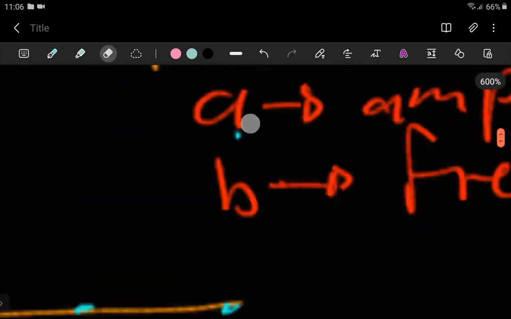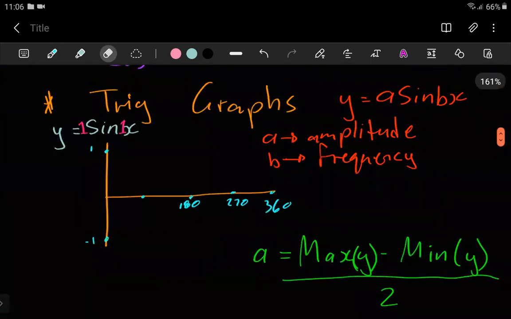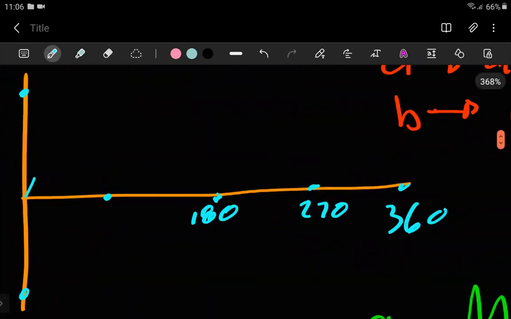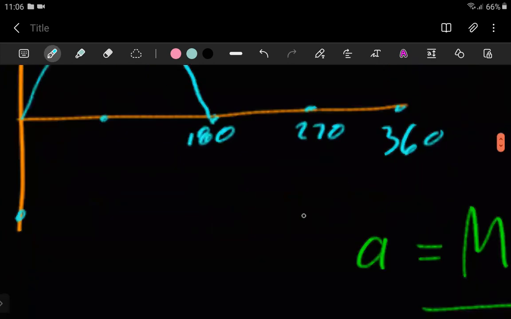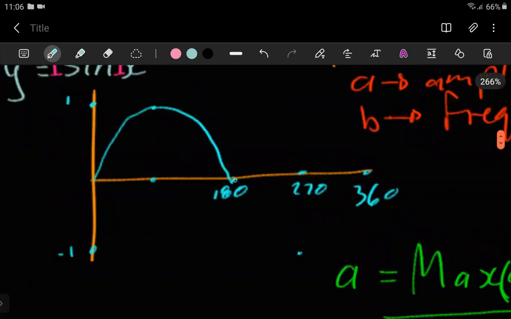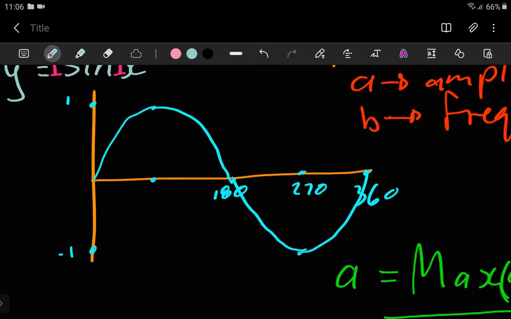But a sine graph goes up, down, and then up again. So here it's going to go up to 90, comes down at 180, and then at 270 it's going to be down here at -1, and then from 270 it's going to go back up to 360. This is a sine graph, a standard sine graph. Goes up to +1, goes down to -1.